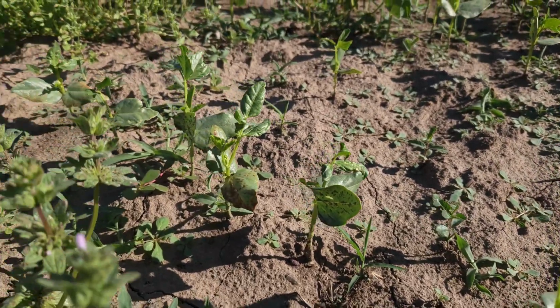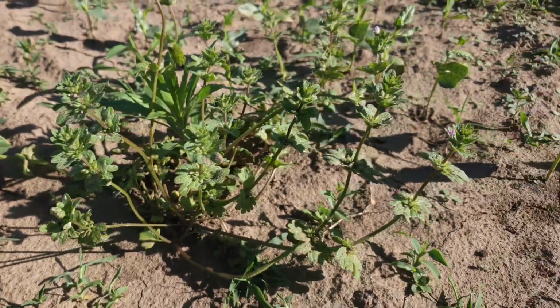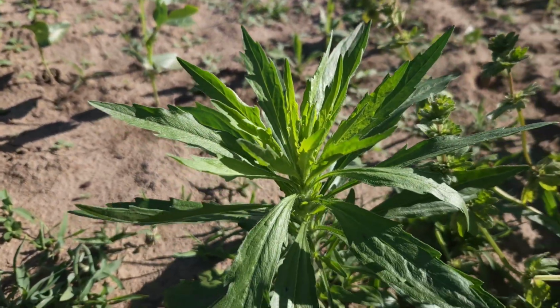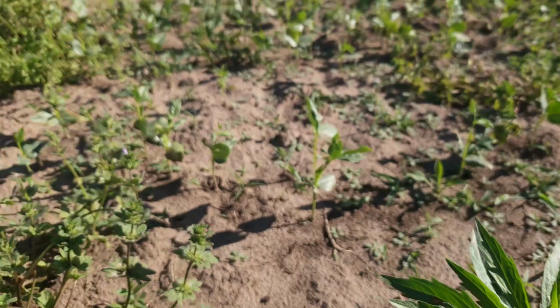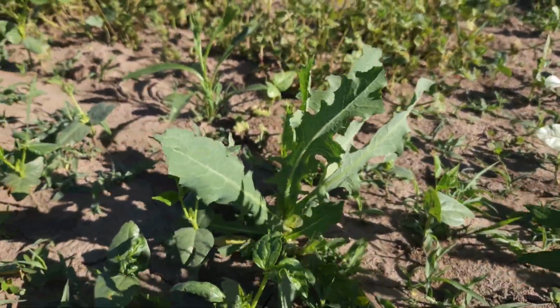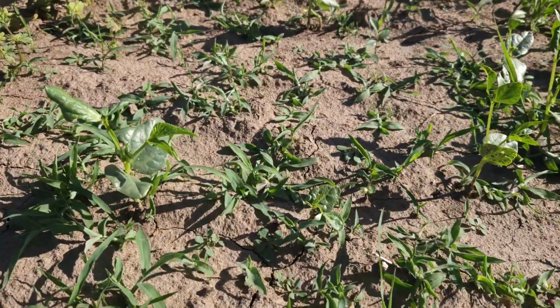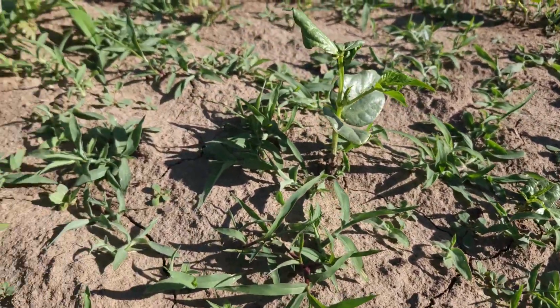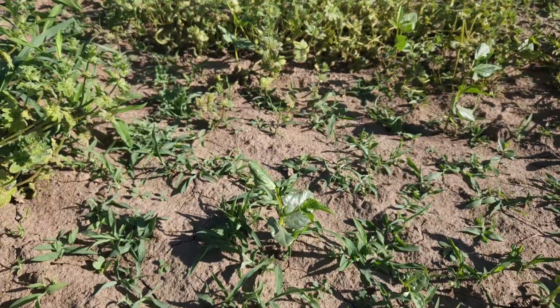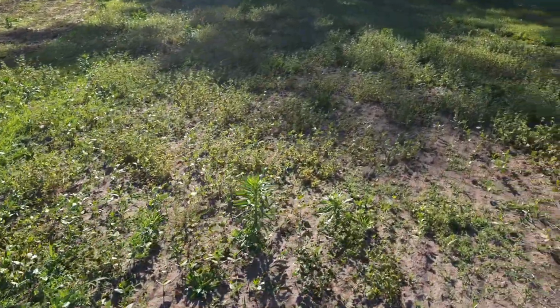The biggest problem is I also have henbit, mare's tail, our lovely soft thistles, and just a bunch of this little annual spreader grass that pretty much takes over my farm. This is the disaster I get to deal with.